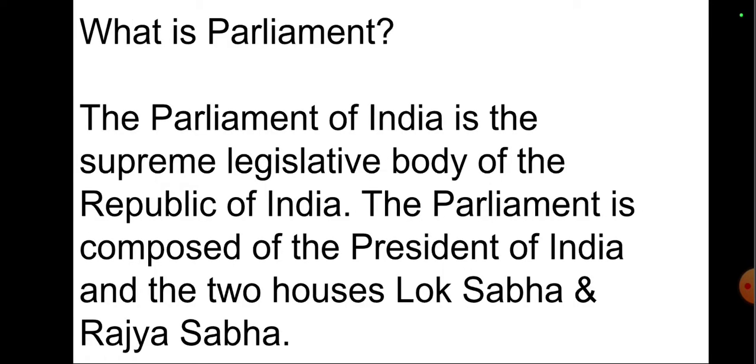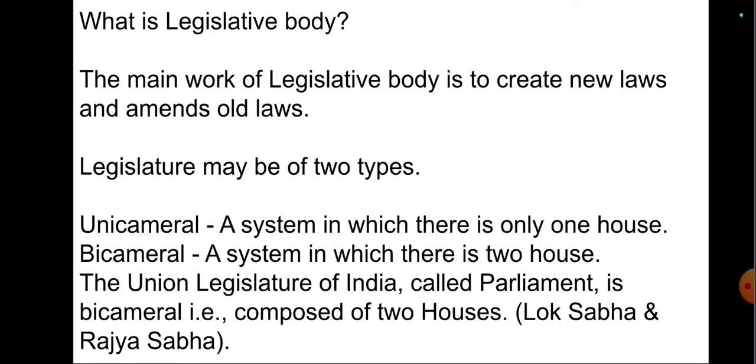And this Parliament legislates laws which are in the central list as well as the concurrent list, and the residuary powers lie with the President. The emergency power also lies with the President. The residuary power lies with the central government, that is the Parliament, and the emergency powers lie with the President. It can also make laws on the state list, but only if the state requests the Parliament to do so. So we'll move on to the next slide.